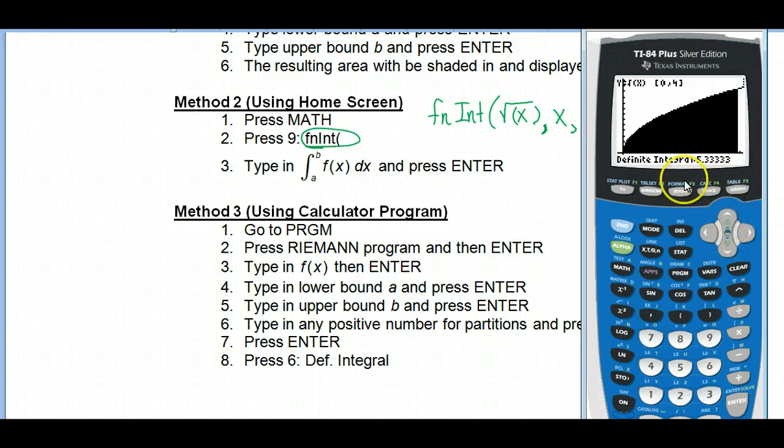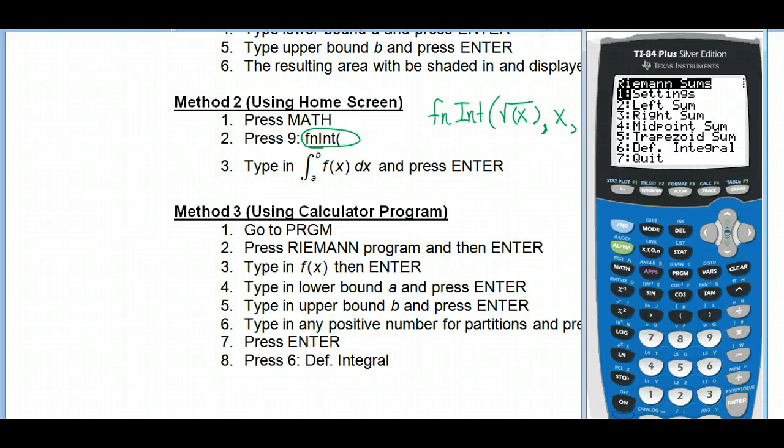Another example of where you want to use the formula: you know how sometimes when you graph it, it doesn't get you the look you want, maybe it's not zoomed in to where you want it. Like it's not a really good picture of the graph. This calculator program will always graph it for you in the ideal window.